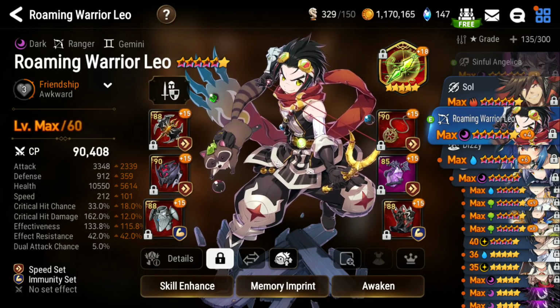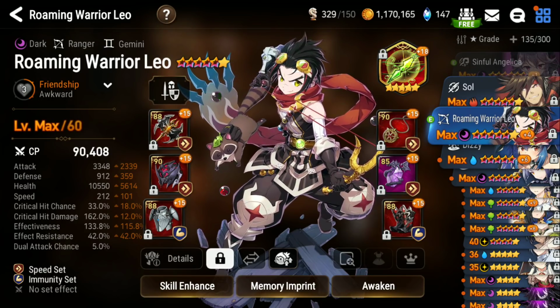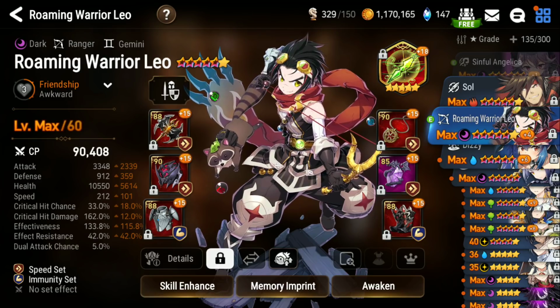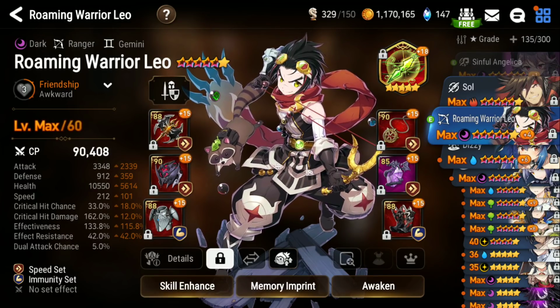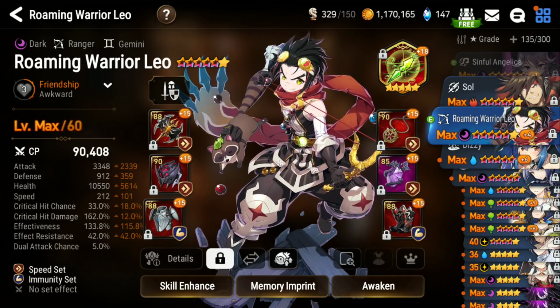So this guy does not have a very good Ranger artifact that would go amazing with him. But I'm going to use Dux Noxus, just because as his attack goes up, because of the setup, he's going to do more bomb damage. All right, don't really expect a massive amount of bomb damage. It's mostly going to be about making this guy cycle and loop, loop, loop, and boom, he gets enough bombs.